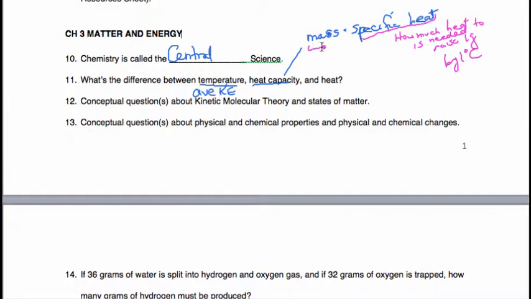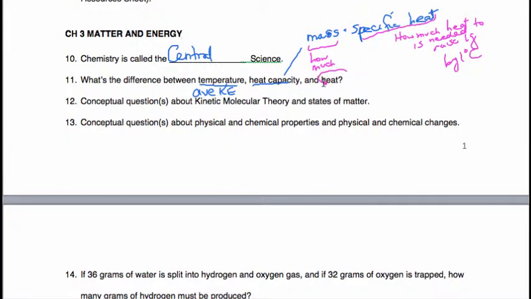Then heat capacity also has to do with how much material you have. So if I have a big tub of water, it will take longer to warm it up than if I have a small teacup of water. So heat capacity captures this whole idea of how the atoms are arranged in the material and how resistant they are to heat changes, and the quantity of material that you have impacts the amount of heat that can be absorbed.